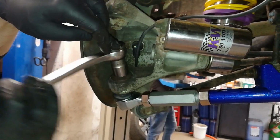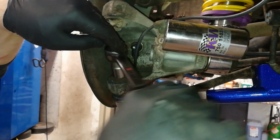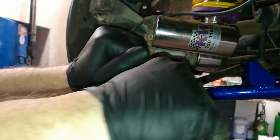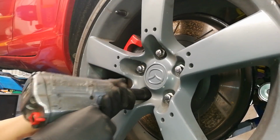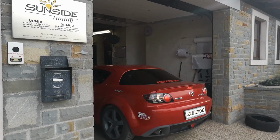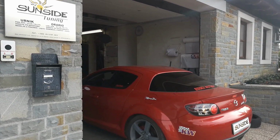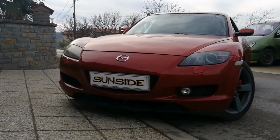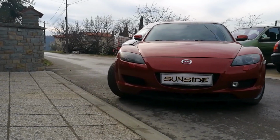Next up, tighten the two old nuts holding the lower bolt of the arm with your ratchet until it's nice and tight. Do this on both sides. Time to put on the rear wheels, lower the car and see how it feels. After installing new control arms or suspension for that matter, you must get a wheel alignment in order for the car to perform as it should and also for it to be safe.